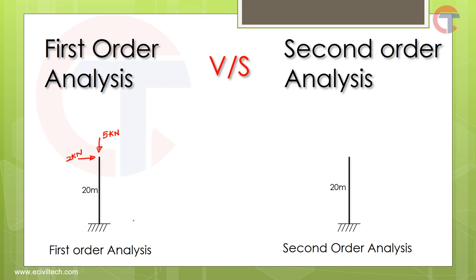If we calculate the reactions by linear elastic analysis, it will be: vertical reaction 5 kilo Newton for the vertical load, lateral reaction 2 kilo Newton for the lateral load, and one more reaction which is moment — due to the 20-meter height and 2 kilo Newton load, it will be 2 × 20 = 40 kilo Newton meter. We are assuming the mast is weightless for simplicity, and due to the lateral load there is a deflection of 0.1 meter.